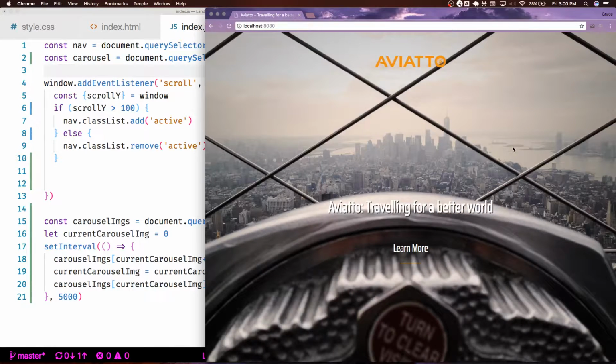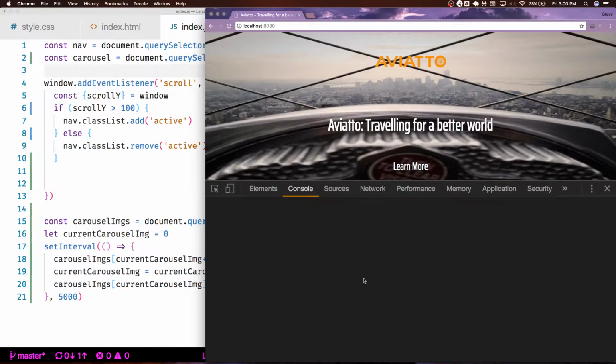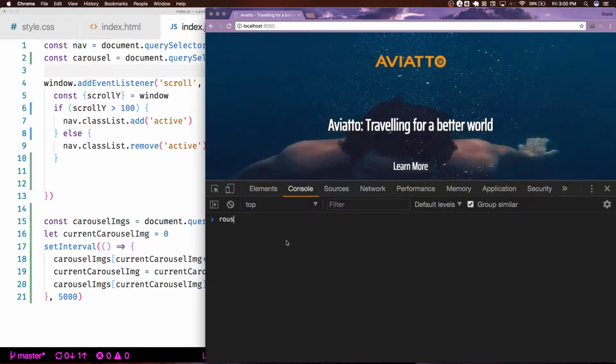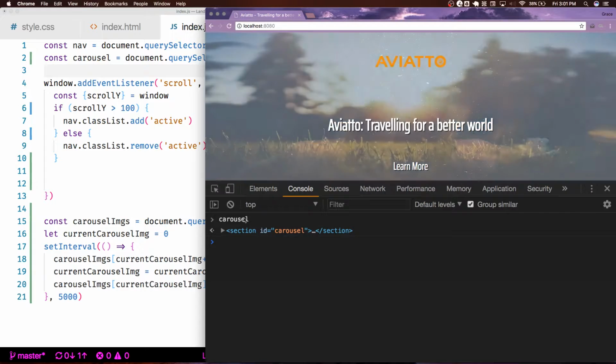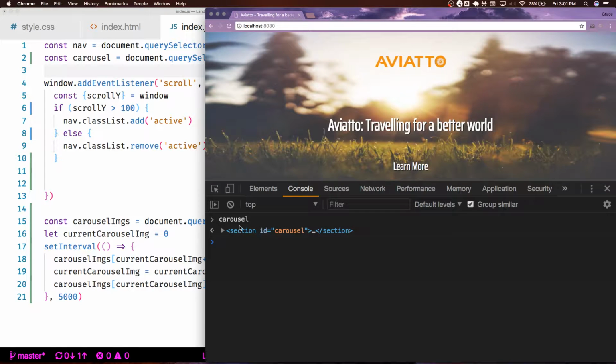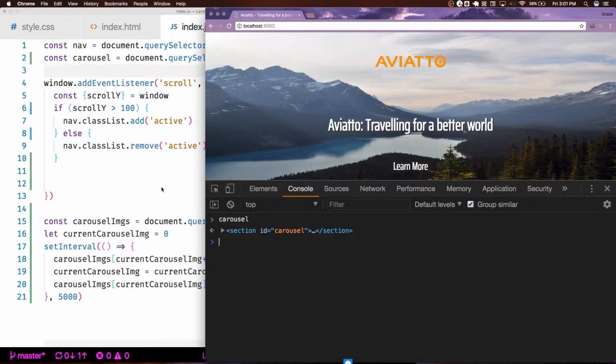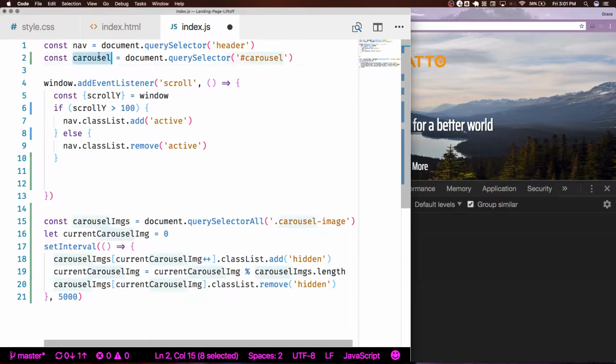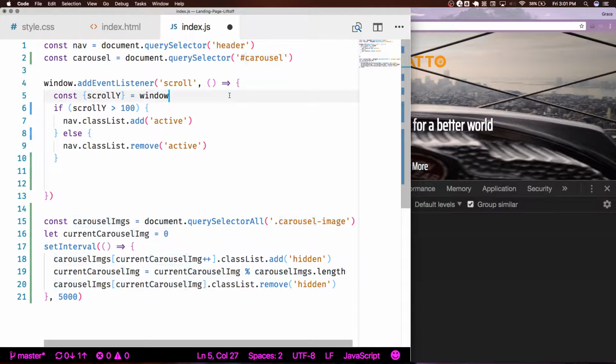All things that have IDs are available as global variables. You shouldn't probably rely on that though, because if something else has defined carousel in JavaScript somewhere, you'll get that instead of the element. So this is safer.